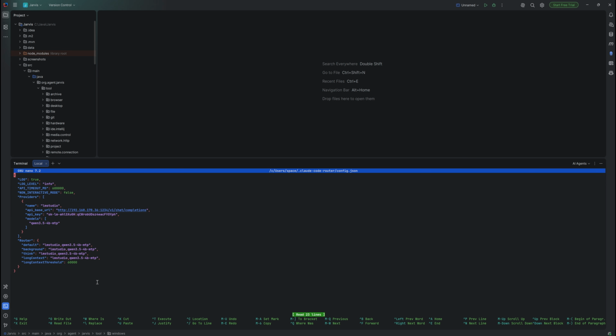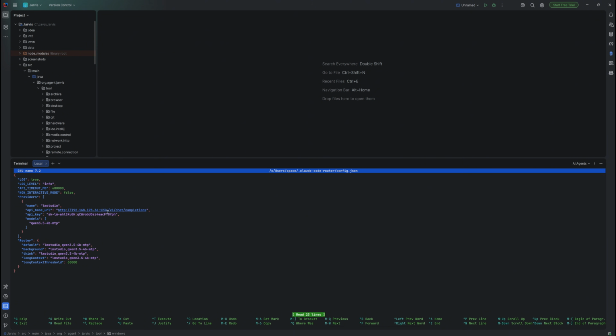Everything you see here you can just copy and paste. I will also paste it in the description of this video, and you can copy it from there. All you need to do is change the model name, change the context window if you want to, change your API key if needed, and the URL of your application server that connects to the model.